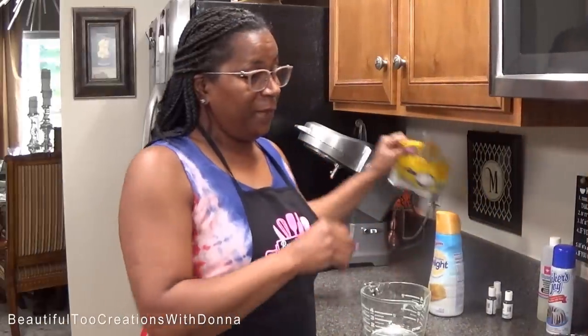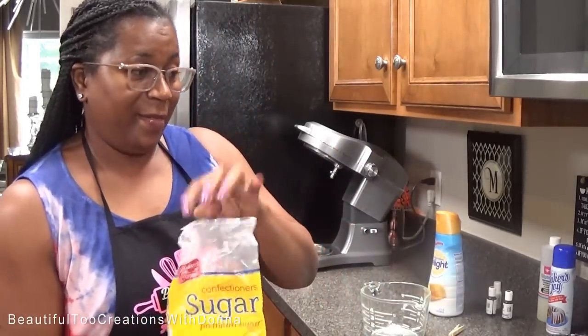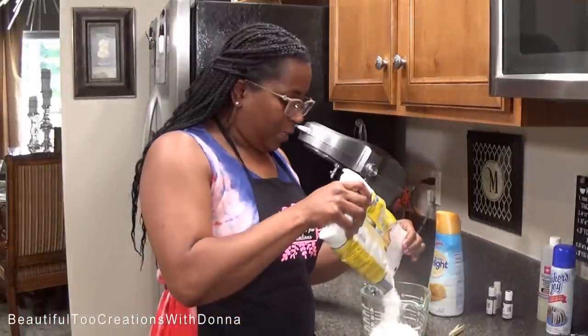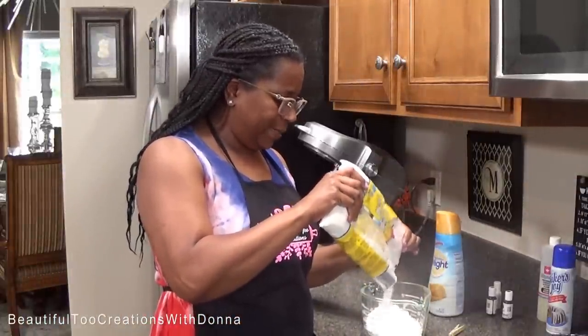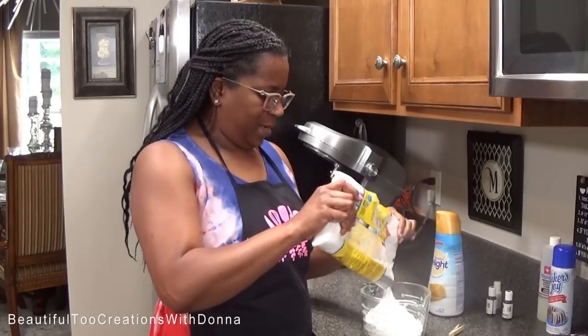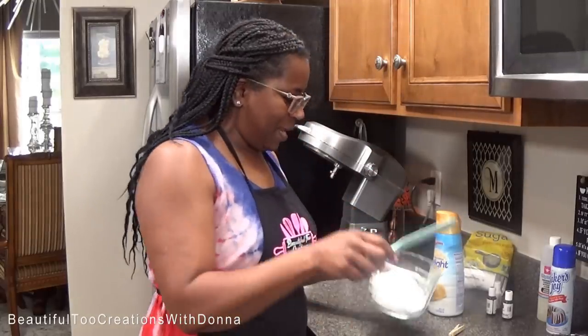We have just a couple of minutes before the cake is ready to come out. And by that time, we will have been baking an hour and 15 minutes. So we're going to do our glaze really quick. I decided to do a glaze because there's something I think I want to do. Y'all know me, I see something in my mind. So there's something that I want to try.